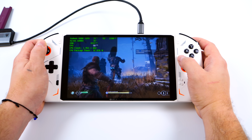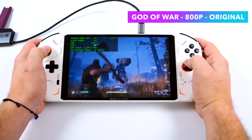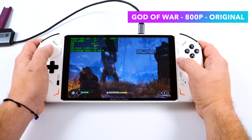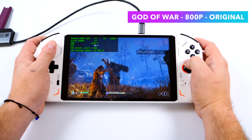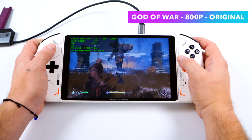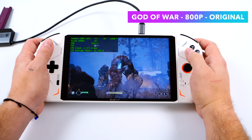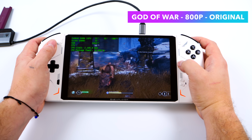God of War is another one I always like to test on these handhelds, and it really comes down to seeing what kind of optimizations the developers have done, and it really doesn't seem like much has changed from the first few months this game was out on these APUs. I was really hoping to see a nice performance boost here, but I don't even think they're really thinking about the lower end stuff with this game. At 800p original settings, we can't quite get a locked 60 out of it. Now if we went down to low settings and turned FSR to ultra performance, we can run this at 60, but I just don't like doing it because it doesn't look great.